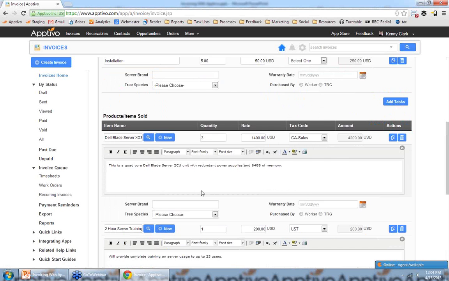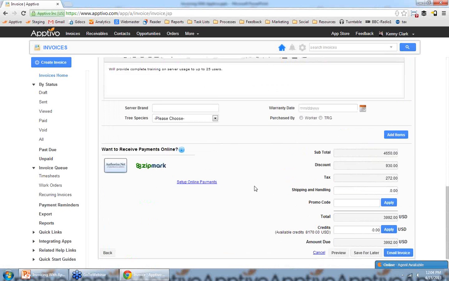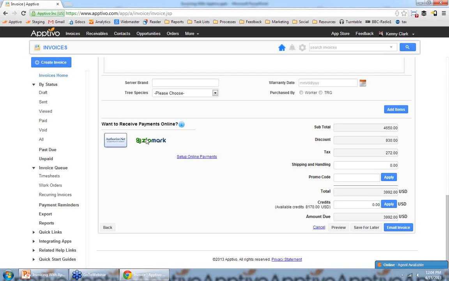At this point, I've added my products and my services, got all my details on there. The last step right here is you're going to notice that it's talking about setting up online payments. So one of the features of Apptivo is, yes, you can use this as a standard system where I create the invoice, it sends the PDF file out to the customer, they print the PDF file and they send me a check, or they pay me through another means. But we actually have integrated with several online partners where if your customer wants to pay you electronically with a credit card or maybe through an e-check or PayPal or something, then we actually allow you to integrate where it'll send them a link to review the same invoice details, and they can pay it immediately online.